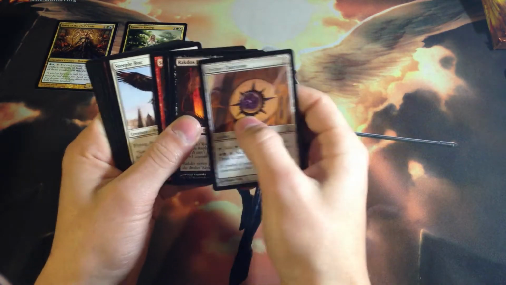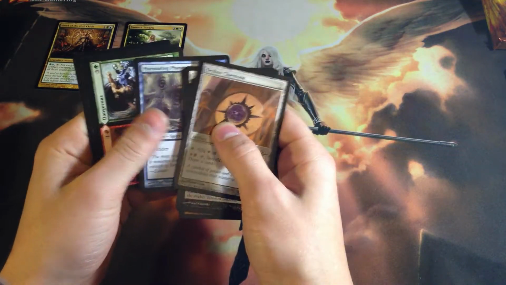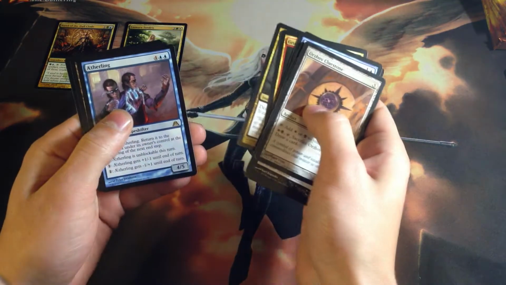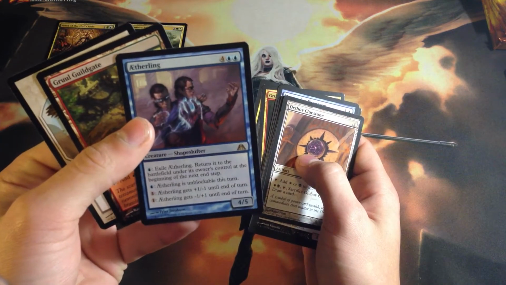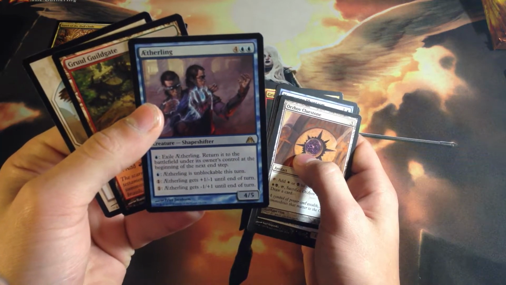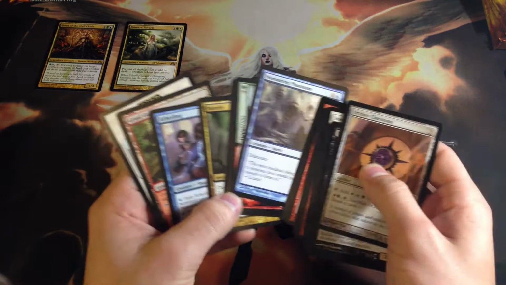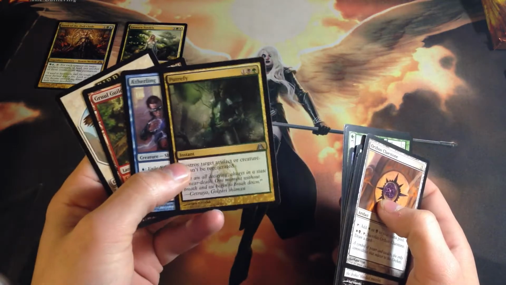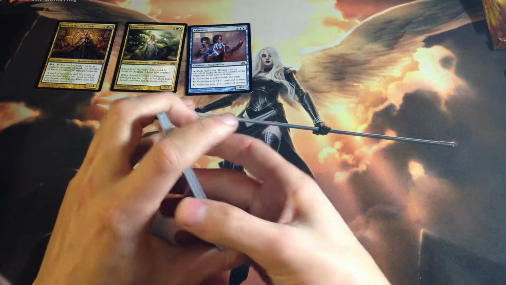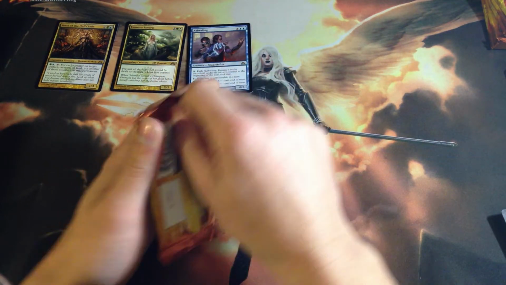We have all of our commons again. Fun things. Oh, very nice. And Aetherling. This card will be winning a lot of games for mono blue control. It is just the perfect card to finish a game off with. Uncommons were Armed and Dangerous, Screw War Chanter, Putrefy, just an amazing card as well. So Aetherling. On to pack 4.